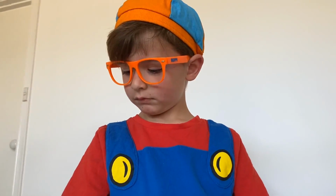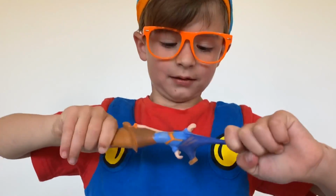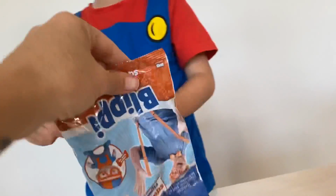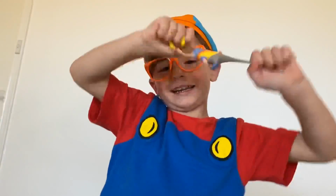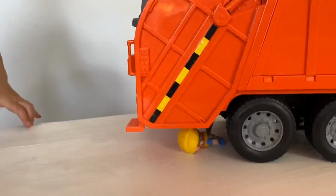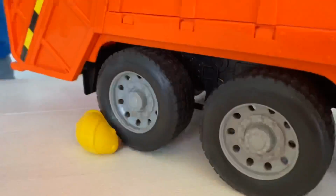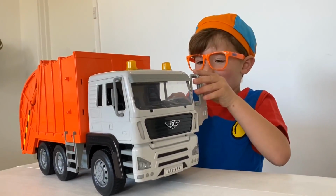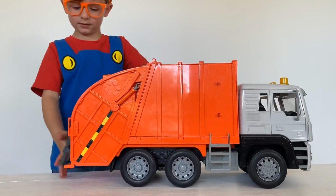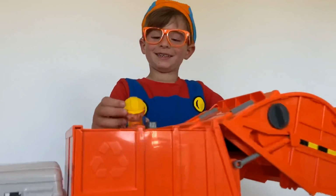He could drive the tractor. Our tractor? Yeah. BLiPPi. Ah! Brush, brush, brush, brush. Stamp, stamp. Stamp, stamp, stamp, stamp. Look at BLiPPi drive. He can go to the rough track. BLiPPi?